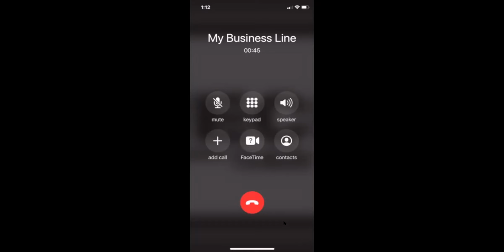For example, if you're on the phone, you can search the internet while you're on the phone. You can play solitaire while you're on the phone. You can do other things while you're on the phone. You don't just have to stay focused on that phone call. You can multitask. So I'm going to hit that white line to take me to my home screen of my phone.